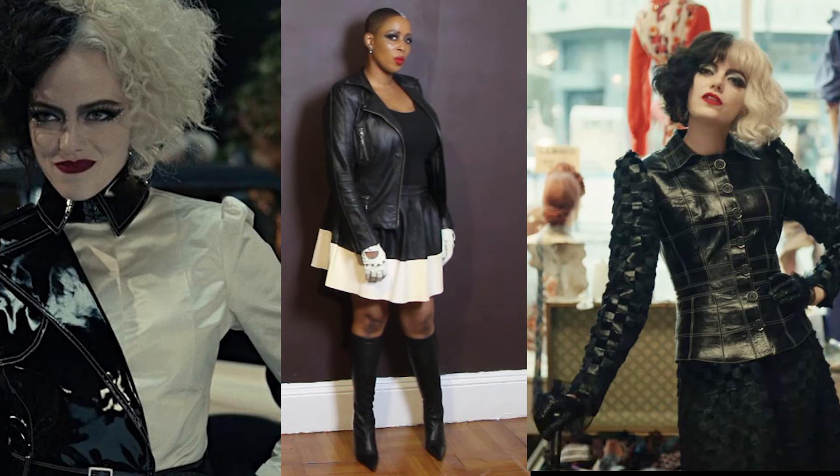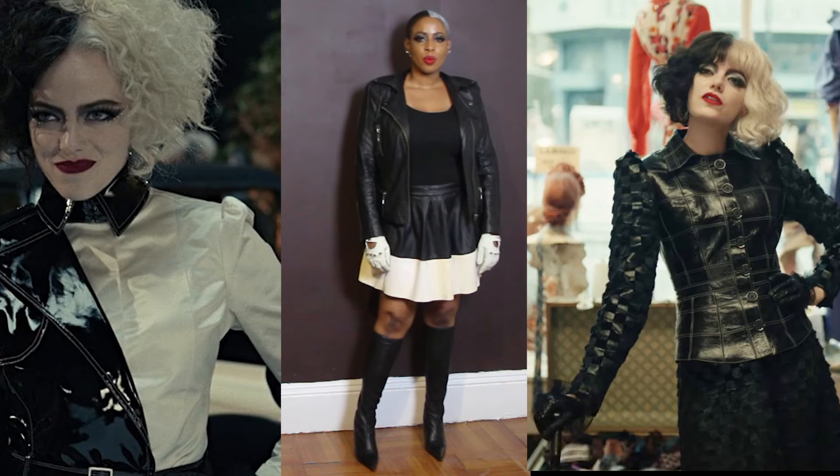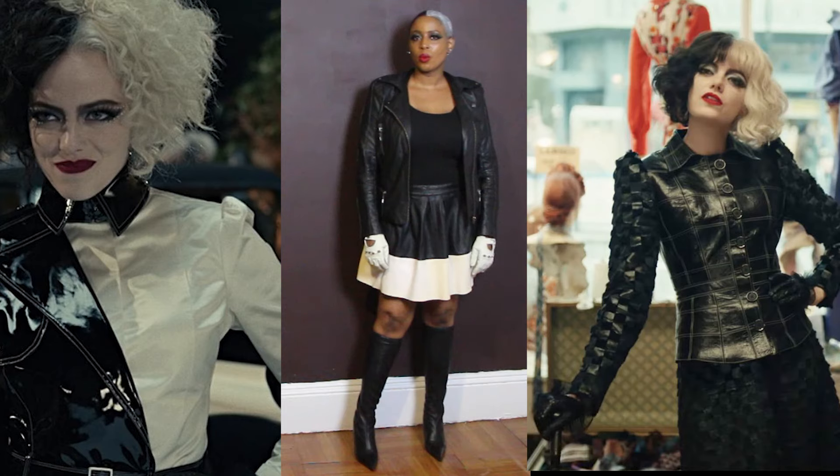Another great piece probably would have been to wear a button-up collar shirt, which I definitely have some shirts I could have paired with it. I think that would have made it pop a little bit more, but I was just thinking about how she wears so much black and I was trying to think about black outfit ideas. That's pretty much how I was inspired to create that look.